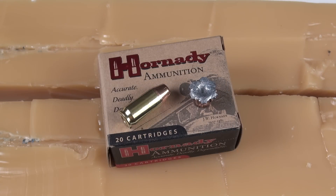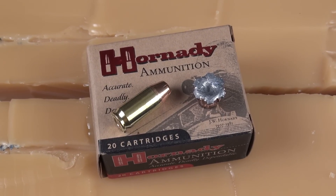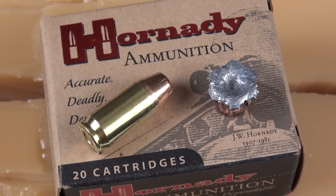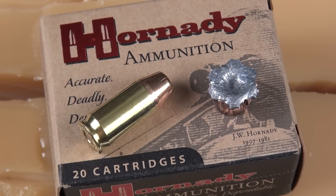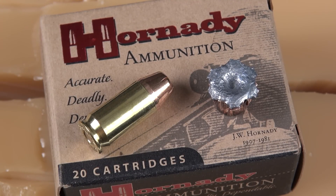You may recall what I said at the beginning regarding Hornady's controlled expansion out to one and a half times the diameter of the original bullet — I said it's going to go more than that. Well, I was wrong. This performed, in the sense of expansion at least, exactly as it was designed to do — very close to the maximum of what it was striving to achieve, at least in this test. Very little denim in the hollow point cavity, and I didn't see any evidence of jacket separation. Nearly 15 inches of penetration. If you're looking for a 45 ACP that expands to three quarters of an inch or greater, this is probably not the one that's going to do it.